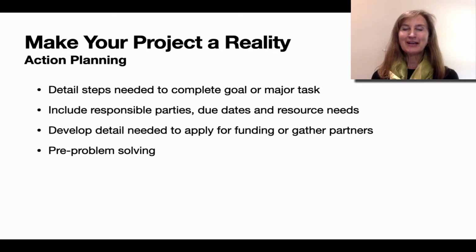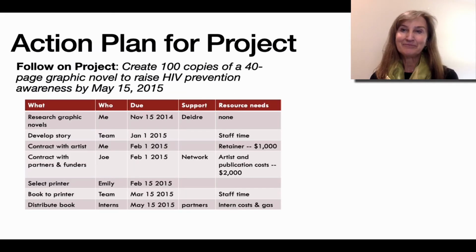We will ensure accountability through action planning by including who will be the responsible parties, determining committed due dates, and adding money and other required resources to our list. This process is a great way to do some pre-problem solving and scope out more exact resource needs. You will find that funding organizations require action plans as a level of specificity.